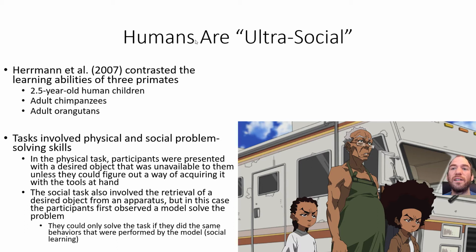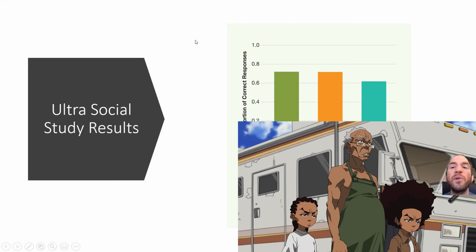Does it matter that you are watching somebody perform a task successfully? Or I should say, does that demonstration increase the likelihood of success, or does it make no difference at all? What the researchers found was that children aged 2.5 years old were only about as adept as chimpanzees and orangutans in manipulating a physical environment to solve problems. So when there is no social demonstration, there's a pure task.